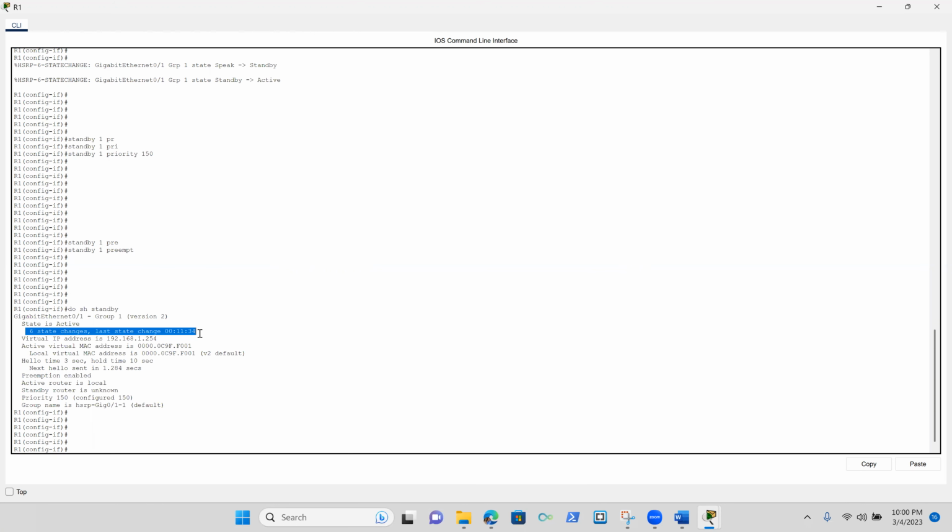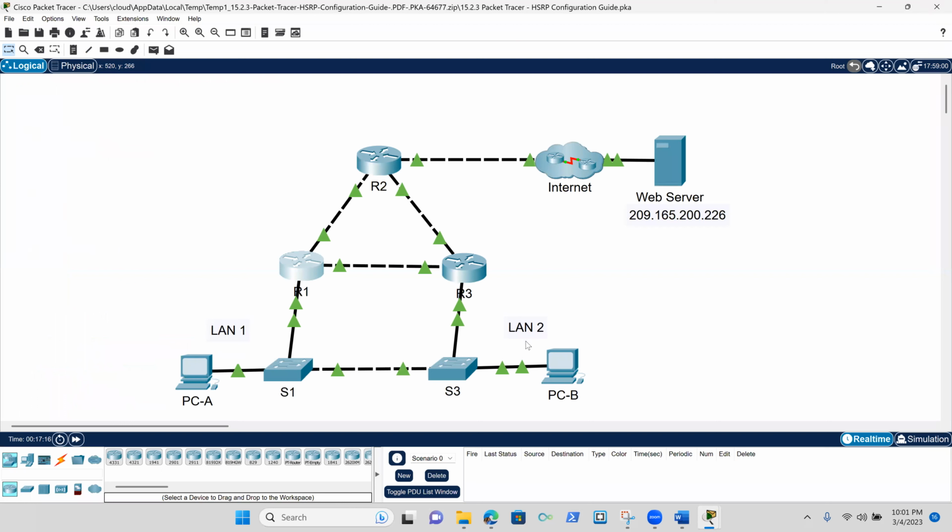Now, which router is the active router? We haven't finished with the configuration on this router yet, router 3.